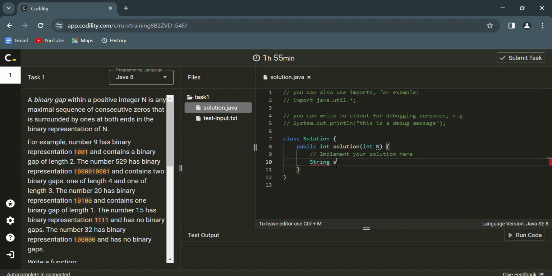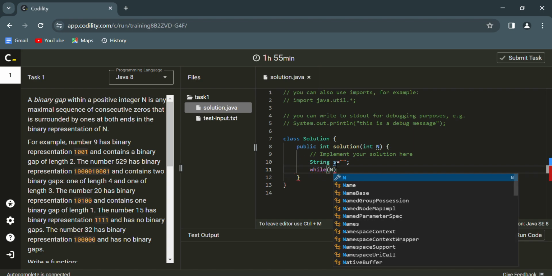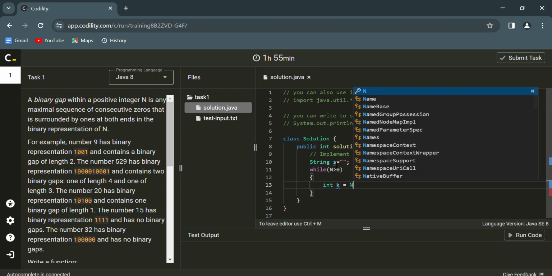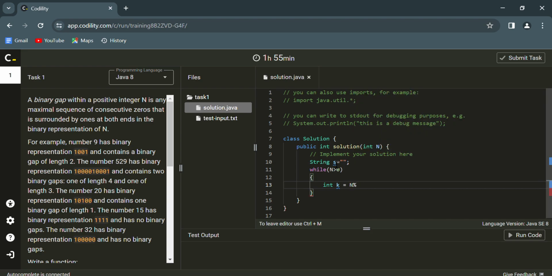I have taken an integer s, an empty string s, and then I'll be having a while loop. Inside that while loop we would be checking whether our number is greater than 0 or not, and each time we would be storing a remainder if we divide the number by 2.